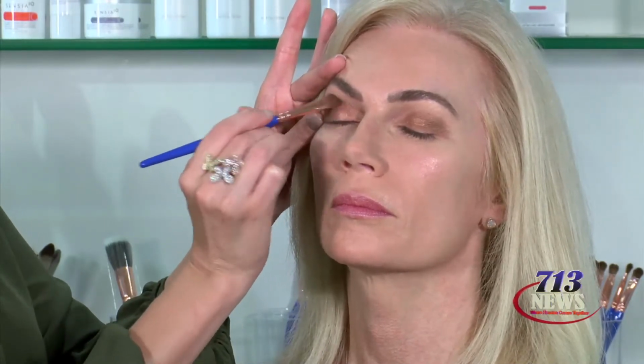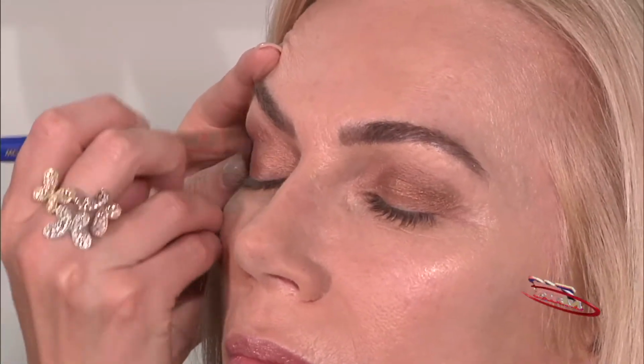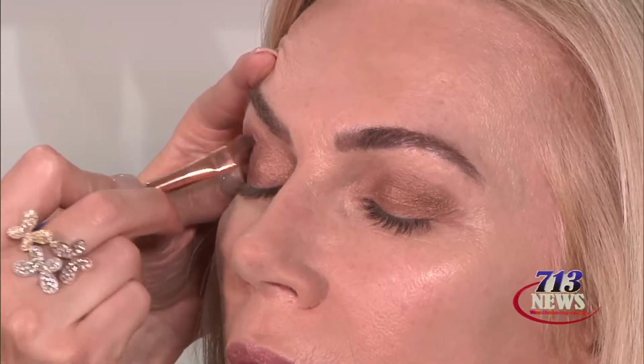So I'm going to take that color called Chocolate, point the brush outwards, press it, and then push it inwards like you're filling a little baby triangle, just to get that little nice spurt of color here. And when layering with darker colors, if it's daytime, a little bit goes a long way. You can always touch up before you go somewhere, add a little bit more. But it is the evening time, so I think I'll give her a little bit more of this side smoke here, that edge.